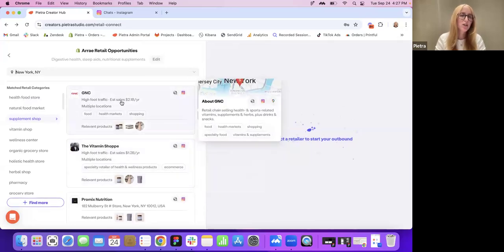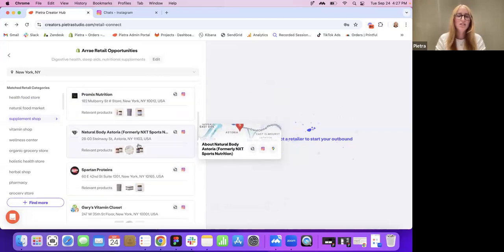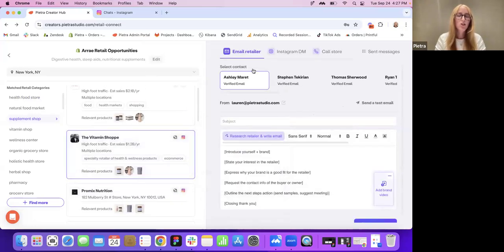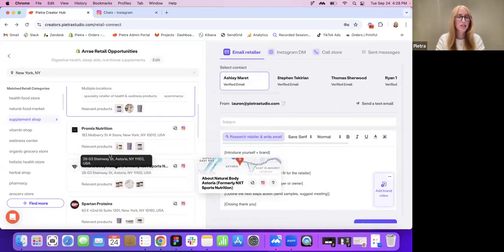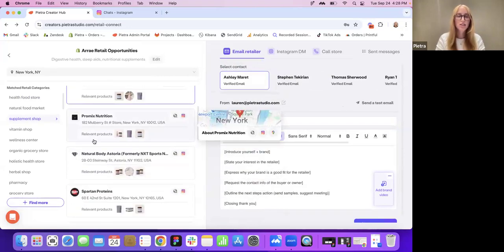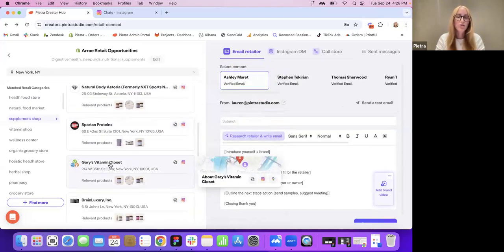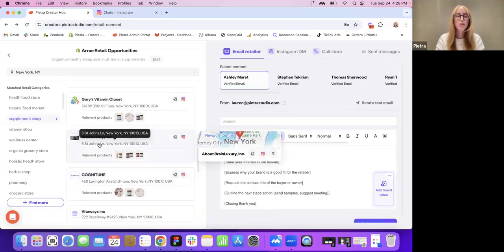So Vitamin Shop, for example, and GNC. So these are large retailers, but then you'll find that there's some smaller ones here. So you are able to reach out to the larger retailers. You will find that there is contact details for those retailers. So you can send the buyers direct emails introducing your brand and why you're a good fit for these stores. But there are also, in addition to these bigger box retailers that everyone's familiar with, tons of small retailers all throughout these cities, all throughout the country. And so you're able to access all of these small retailers as well, which are all opportunities for your brand.